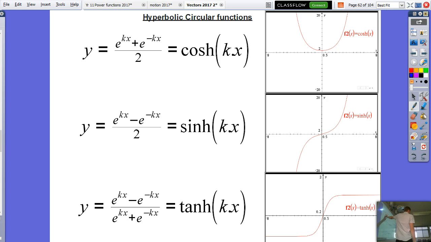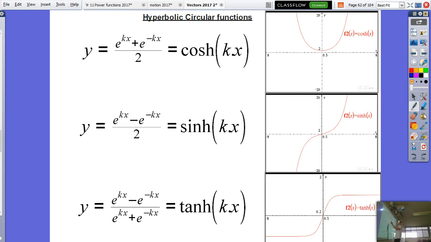Alright, so as you can see, the addition of your exponentials is the cosh. The same exponentials, but then you subtract them, that's the sinh. And then tanh is sinh divided by cosh. Okay? Just like the normal tan definition. So it's the subtraction of the exponentials divided by the addition of the exponentials. And you call it shine. English teachers would hate it. In terms of pronunciation, you can say hyperbolic cos, hyperbolic sine, hyperbolic tan.